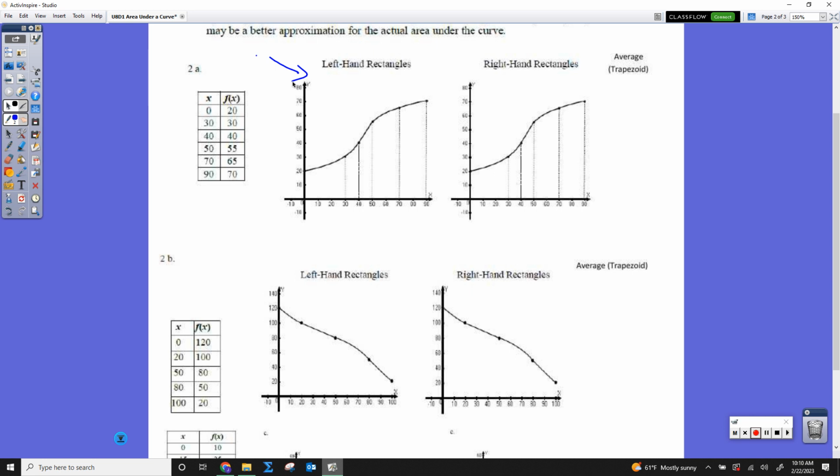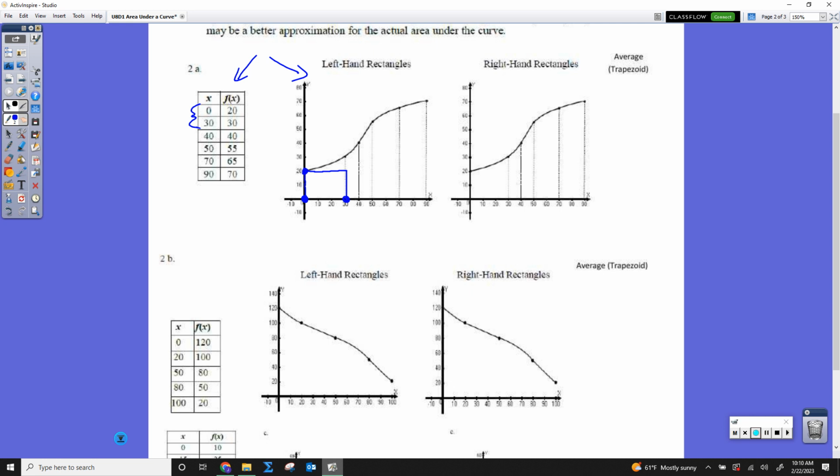So this table over here represents points on our graph. I'm going to take the first two x values we have right here, 0 and 30. I'm going to put a little point at 0, and a point at 30, right on the x-axis. Since it says left-hand rectangles, I'm going to go between these 2 points, between 0 and 30. The one that's on the left would be the 0. So I'm going to put my pencil on 0, and go all the way up until I hit the graph. And that happens right now. There we go, hit the graph. And then we bring that rectangle straight across and then back down, and there's our first rectangle.